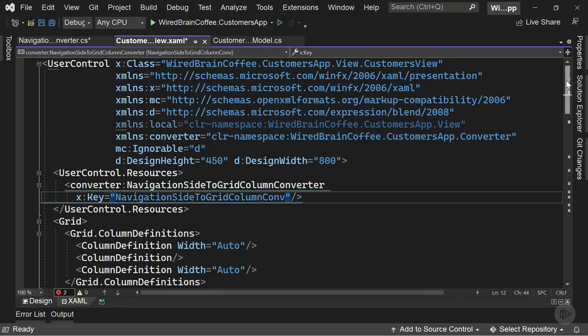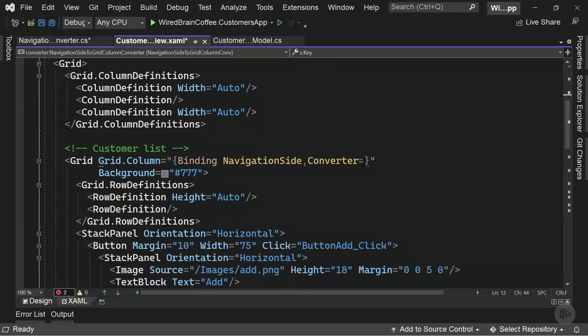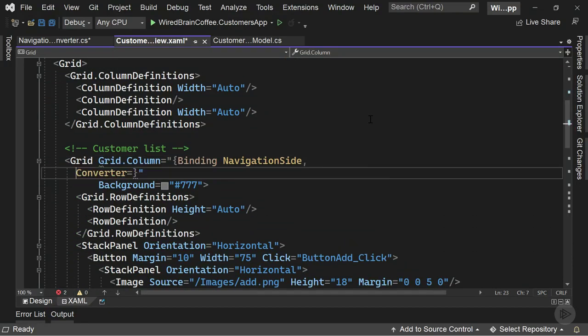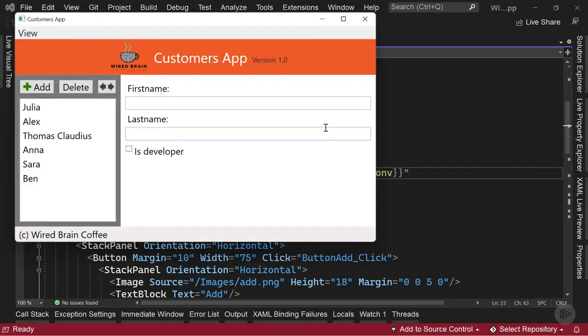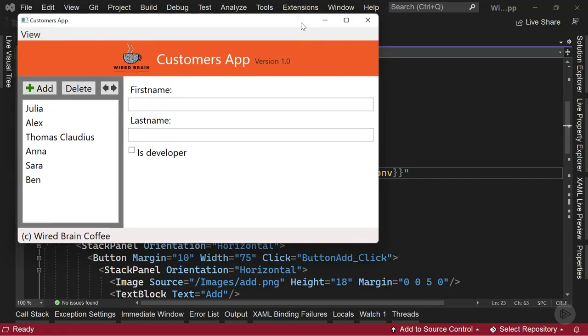Now let's scroll down to the data binding, and here you can now set this Converter property by using the StaticResource markup extension. As you can see, IntelliSense already sees the key that we have defined for the converter. So let's insert that key, and now let's run the application again. The application comes up, and now you can click on the Move button, and you can see the navigation is moved again.